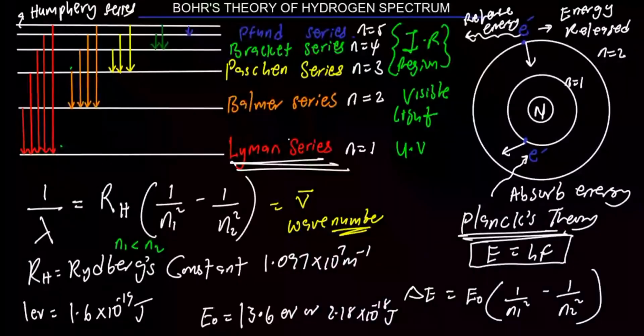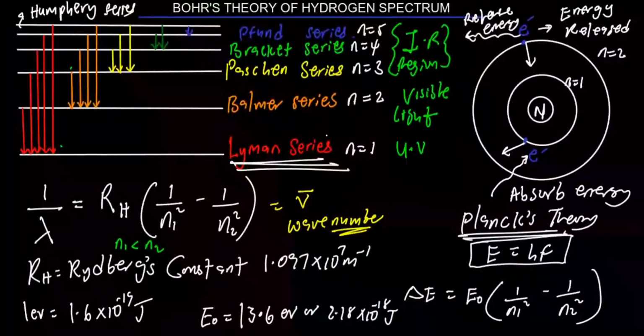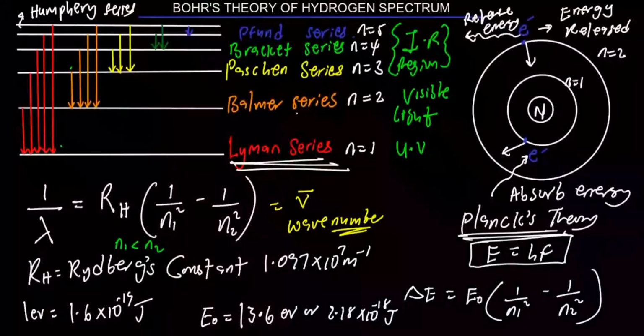So this is what I want us to take note of, that whenever hydrogen is ignited in a discharge tube, it shows some series of lines, which are the ones listed here. So the one with n equal to 1 is Lyman, n equal to 2 is Balmer, and so on like that. So this is the ultraviolet region, the visible region, and all other ones are in the infrared region. So this is how we calculate the wavelength, and this is how I will calculate the energy that is being released. So that's that about that.